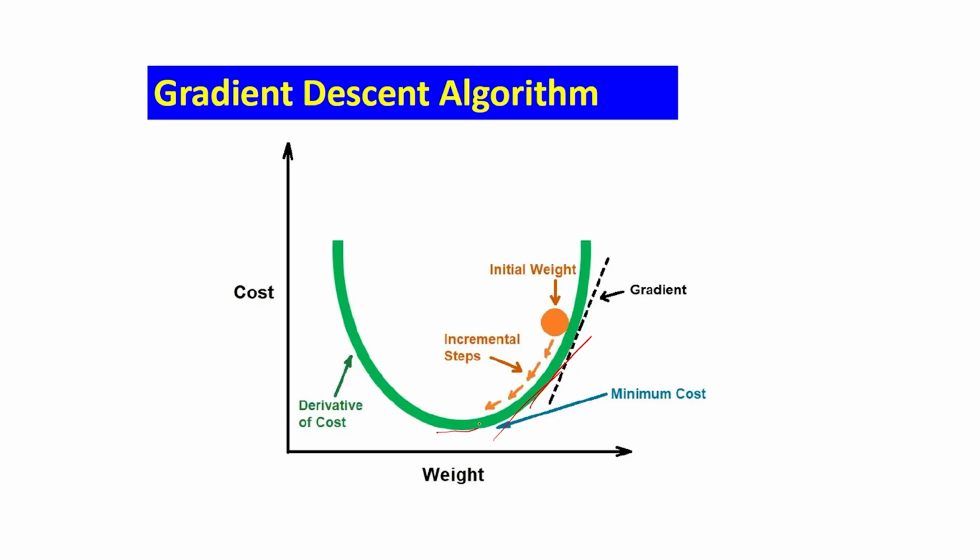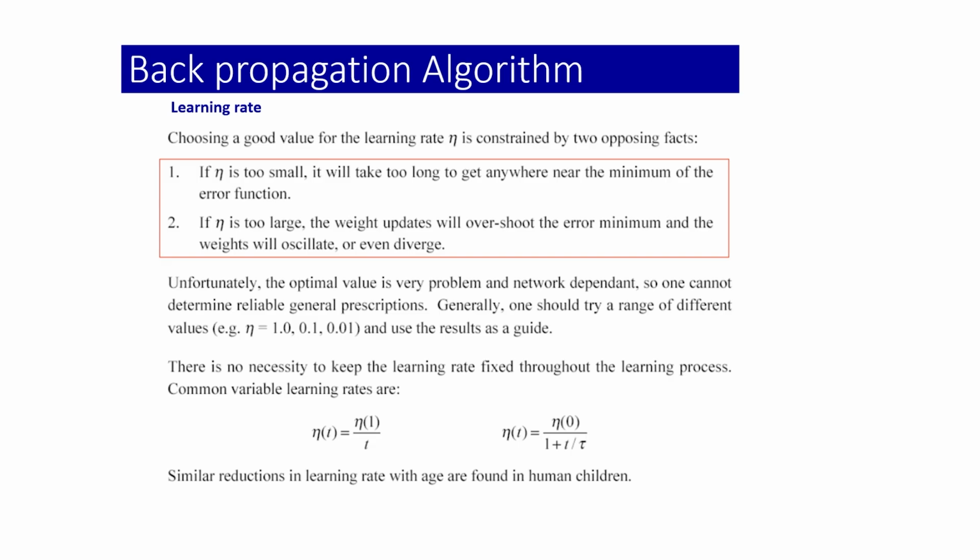Okay. So the step size, what you are checking here, is what is known as the learning rate. And learning rate is what? It's basically nothing but a step size, I told you. So the learning rate must not be very high or very small. If it's too small, it will take a large number of steps to reach the minimum. If it's too large, sometimes you may miss the minimum value and diverge, right.